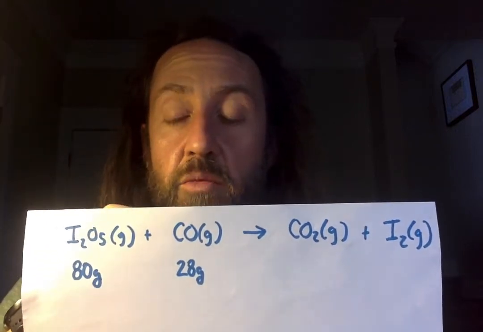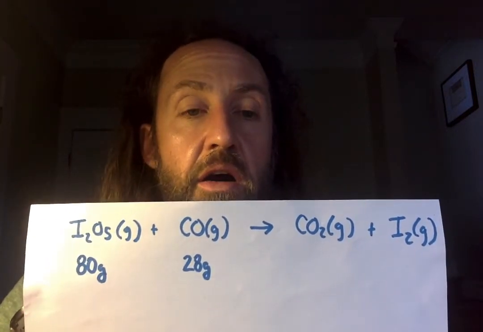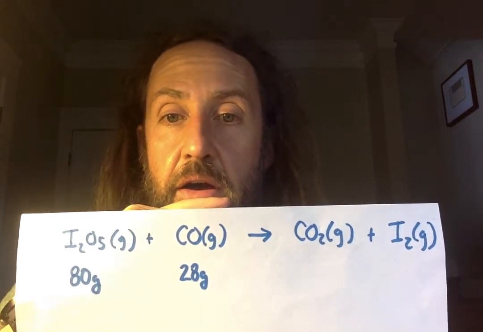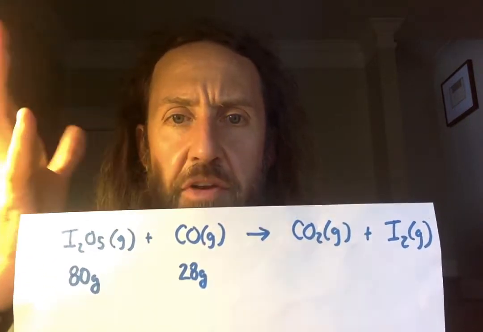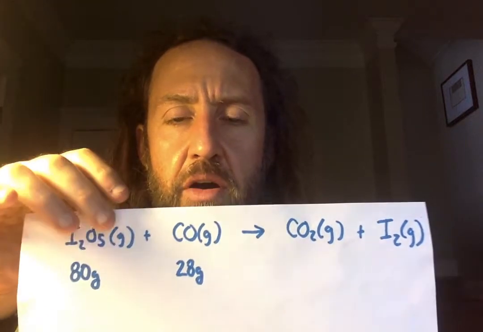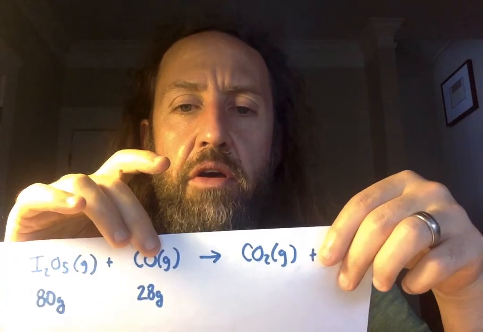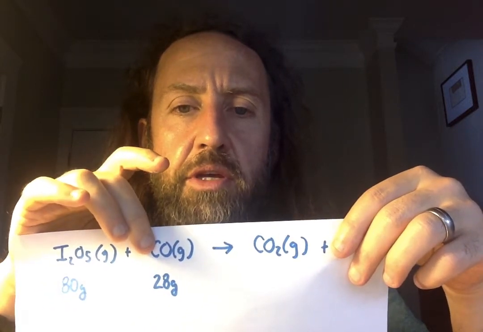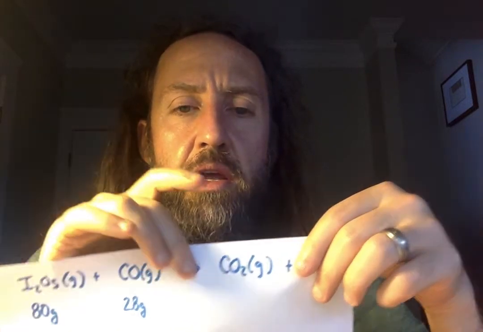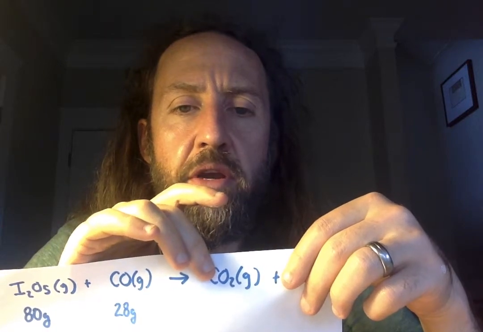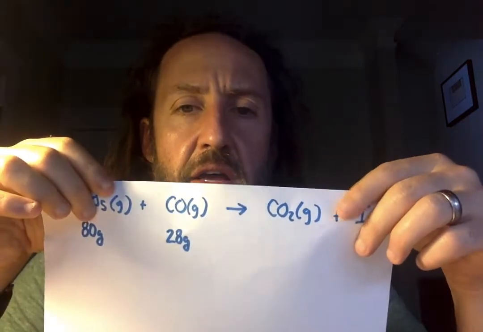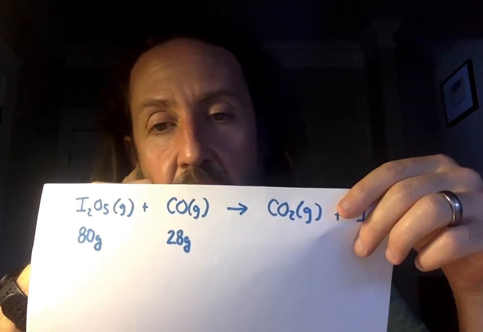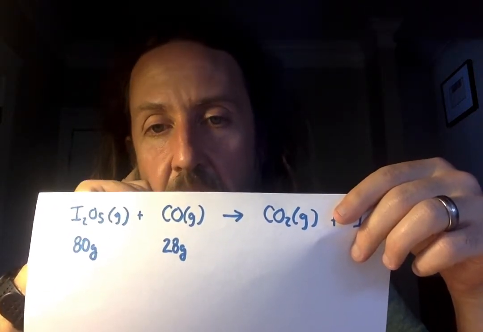Now, the first thing I want to look at is, I can tell you right now that this is an oxidation reduction reaction, because the carbon right here paired with an oxide is going to be a +2. It's going to go to a +4 here in the carbon dioxide. And we'll talk about oxidation states. Don't worry if you haven't seen that video yet.